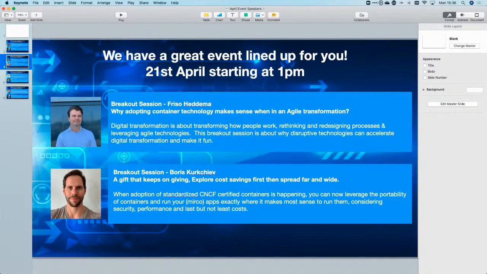We've also then got Boris, who's going to cover off how you can utilize cloud native based containers to do this. So you develop it once and it can be portable. It can be utilized on any platform on premise, or it could be utilized with any of the public cloud offerings where they support containers and Kubernetes.